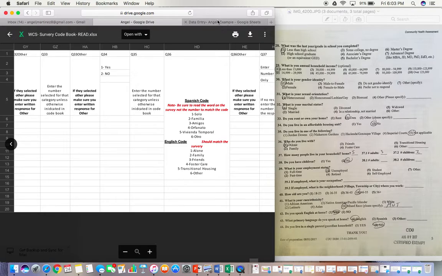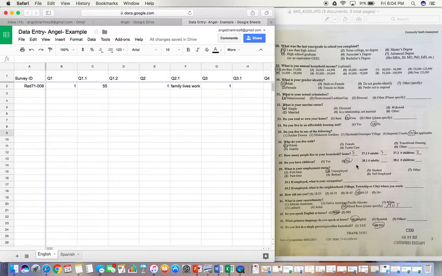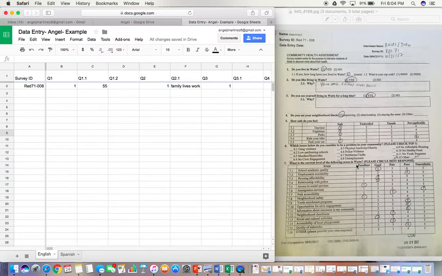If you have any questions along the way, feel free to text. This gives you a good sense and a good tutorial over what to do and how to enter that data. Other than that, that should cover all of the details. Like I said, make sure you're paying attention to the codes and that you're entering the data, especially the written piece, accordingly.